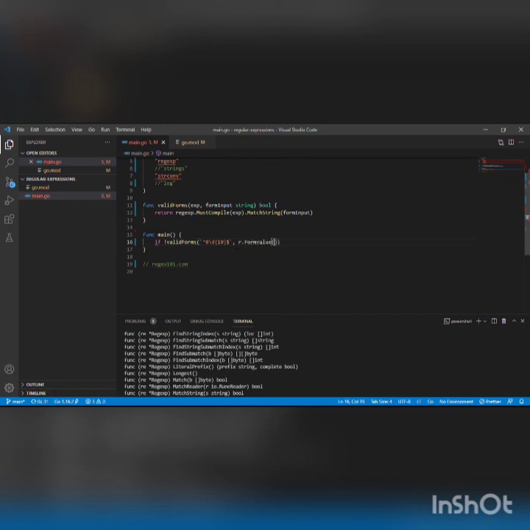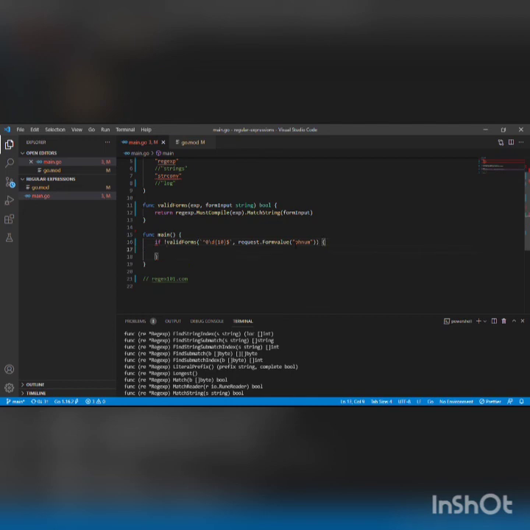Maybe request dot form value. Maybe the name you give it at the front end is phone number. So you can just return if it is not valid.